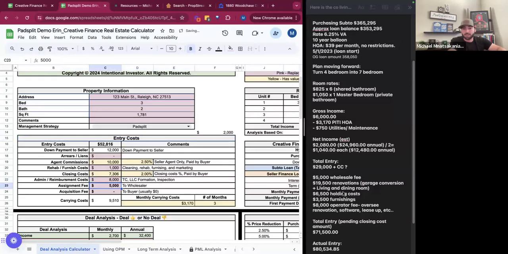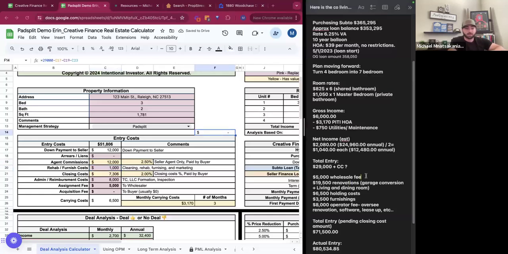And they're saying they're setting aside 6,500 for holding costs. So you're just overriding this, right? You're just going off someone else's information. For me, it's 3 months of monthly carrying costs, it's percentages of these things. They're just providing you this data in this instance. So they're saying the total entry is 29,000. There's $2,000 missing somewhere between the down payment to the seller, agent commission, and the assignment fee. So I'm going to just add it to the agent commission. We don't know where it is until you get more clarity on that from the wholesaler.